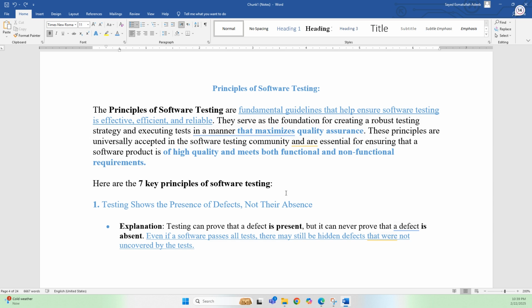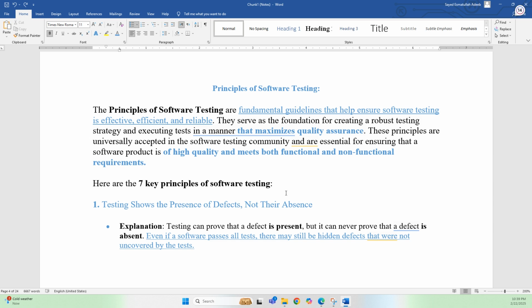These principles, these guidelines, are universally accepted. So what is the purpose of these principles? It ensures that the software under test is of high quality and meets both functional and non-functional requirements.